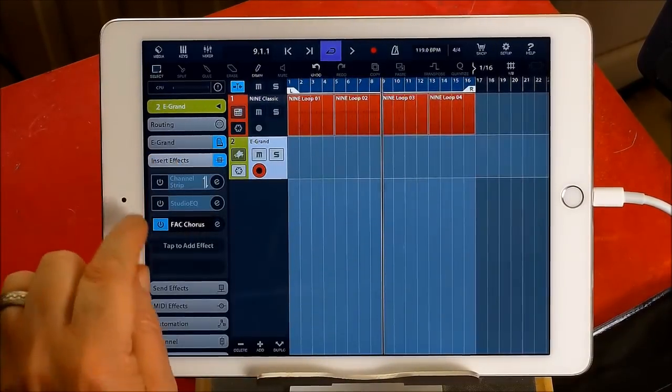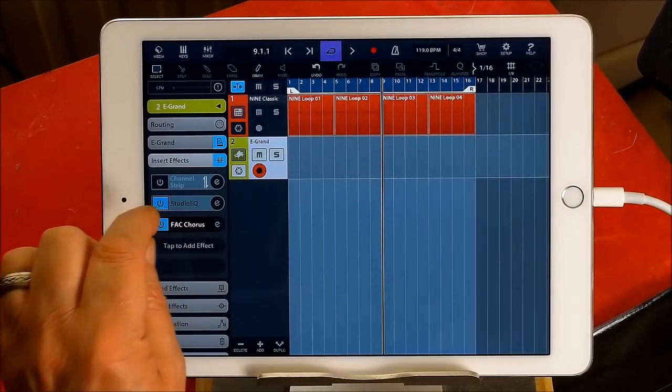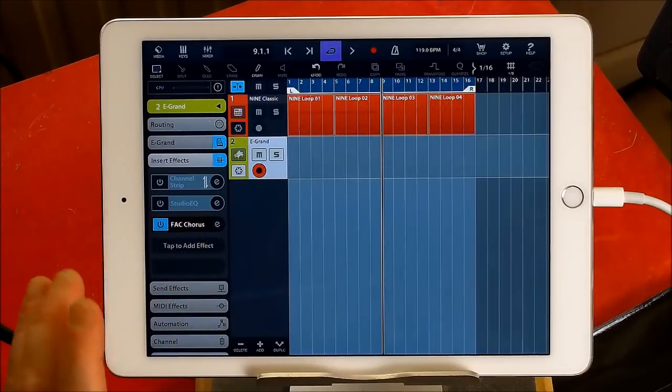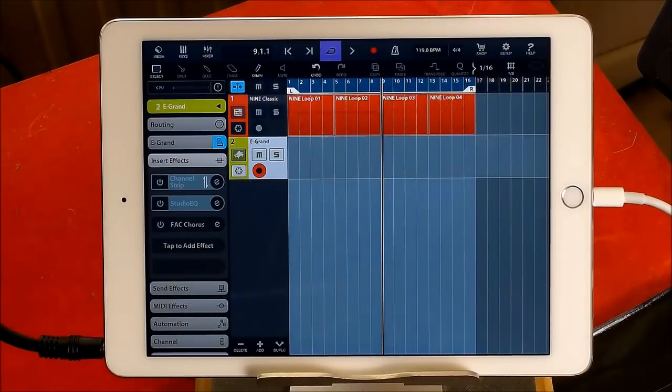So we'll put some insert effects in there. Now I've got an FAC Chorus on this simply because of this. Listen to this. This never fails to make me smile. If I take FAC out, this is the actual standard electric grand patch for Cubasis. Nice enough, right?